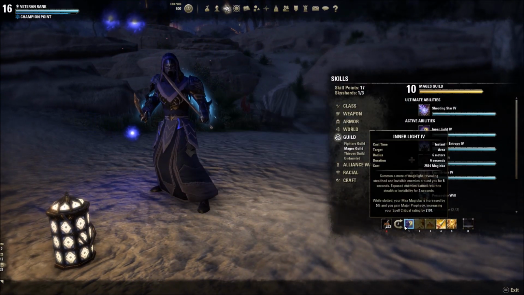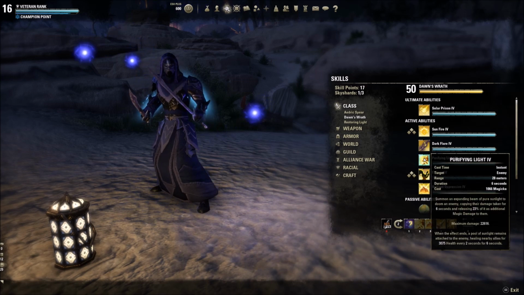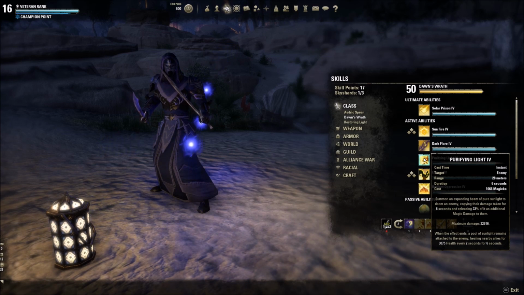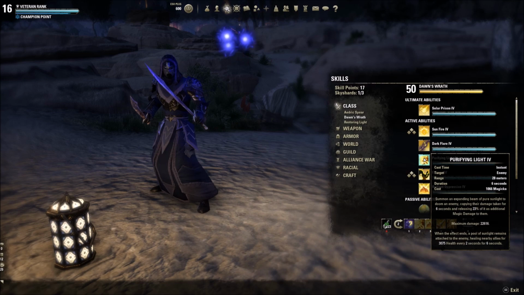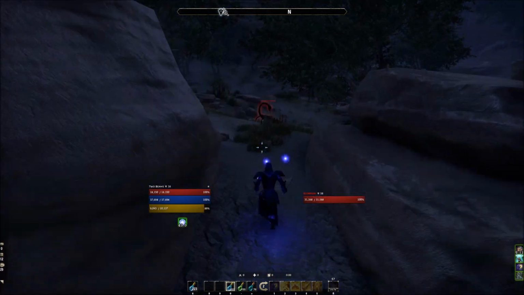Okay, so Inner Light, that's pretty self-explanatory. A lot of people don't use Purifying Light, and I have no idea why. It's a juggernaut heal ability and damage. If you look, 22,000 damage, it costs basically no magic. It blows up in 6 seconds after taking damage. Now, why do I use this? Because there's a pool of health on the mob that people are trying to hit. So let me go find a mob and show you how important this is.